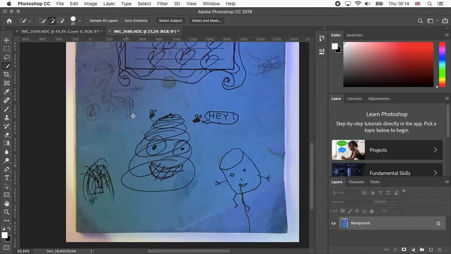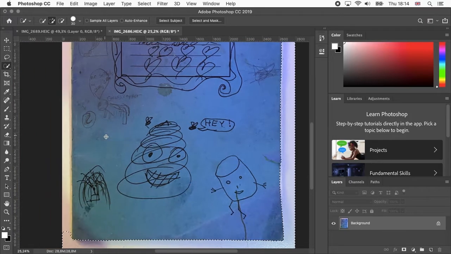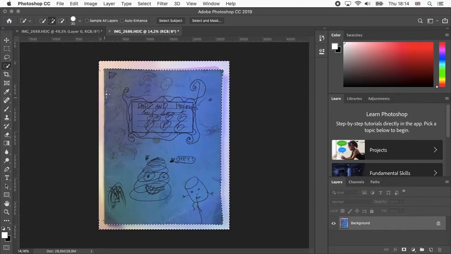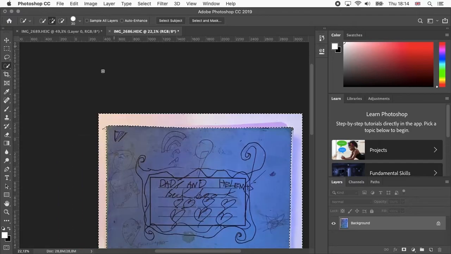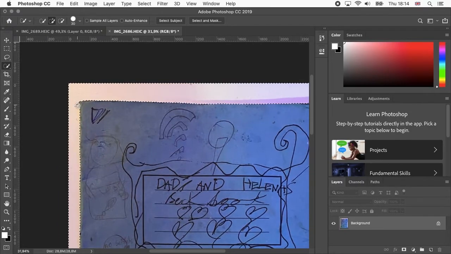Then we will import it into Blender. It's a bit tedious work, but my MacBook Air is actually very slow, so it takes a little bit more time.